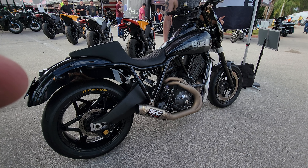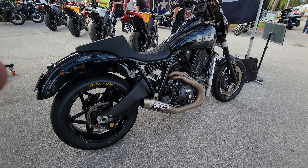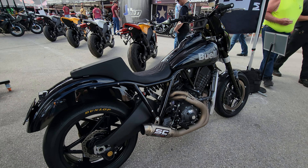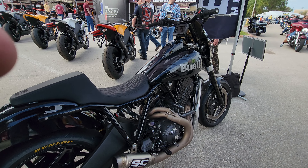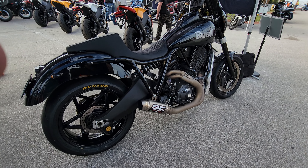This is the Fuel Supercruiser. We built it in collaboration with Roland Sands. It's got an 1190 engine, around 180 horsepower, weighs about 450 pounds. We're going to be in production in about 18 months — late '24, early '25. This is number one right now, this is the first one.